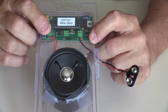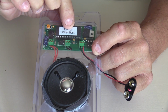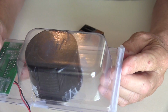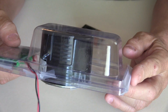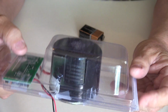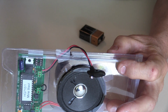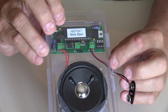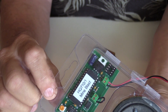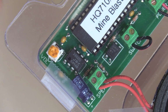So this, like I said, is an Innovative Train Technology sound card. Basically you've got a sound card and a speaker, about an 8-ohm speaker. What I do, that's a cap of a spray can of paint. You want to enclose the back side of the speaker, that throws the sound out the speaker instead of just going in all directions, and it really intensifies the sound. And also up in the corner, if you can see this little yellowish orange unit there, that is your control for the loudness of your speaker.